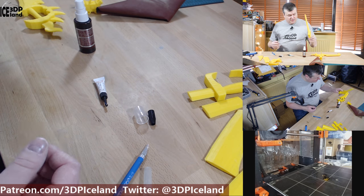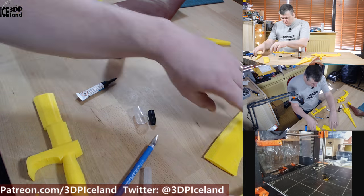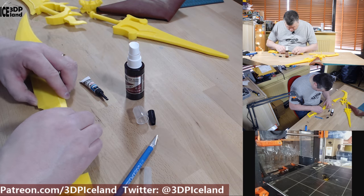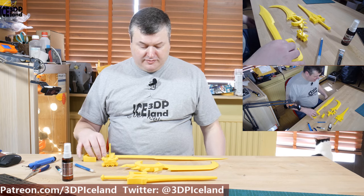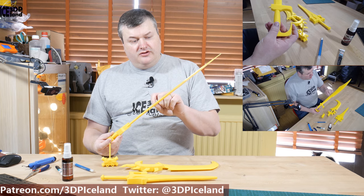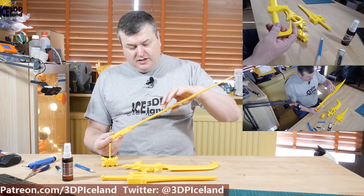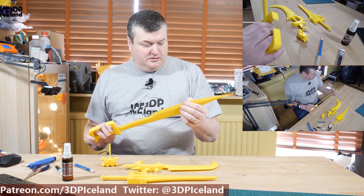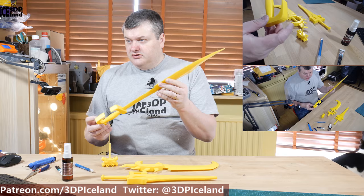This Insta-Set stuff is full of magic. This is now the Persian sword, and now I have all the parts glued together. This Persian sword is looking amazing in full glory. What I have to do is sand down the parts that come together. It's quite difficult to align them properly with the superglue and Insta-Set because it cures immediately when you put the parts together. I think using a two-part epoxy would be easier to apply and get parts properly aligned. But this is nevertheless looking quite good, so I'm quite happy with this.